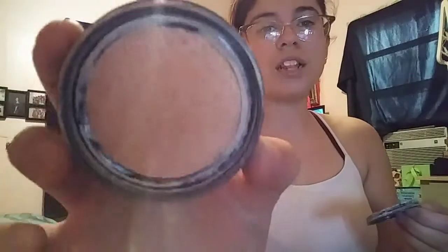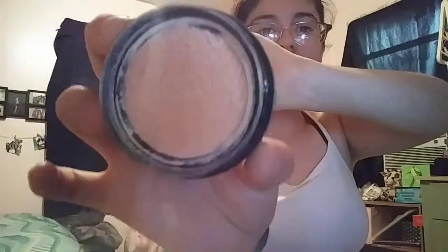And then we have this Wet n Wild Mega Cushion Color Corrector. So it has this little top that you take off, and that's what it looks like. You can see it is a sponge, so you can press into it. Ooh, I can't wait to try this out as well, for my under eyes, of course. You can't totally tell because of my glasses, but if I had them off, you'd totally be able to see my under eye area.